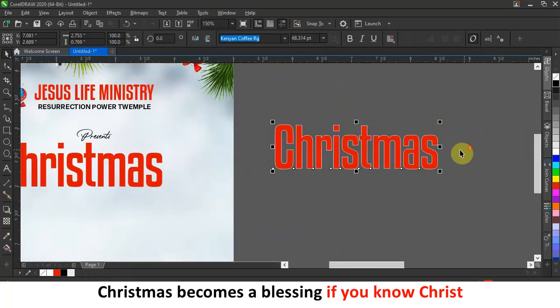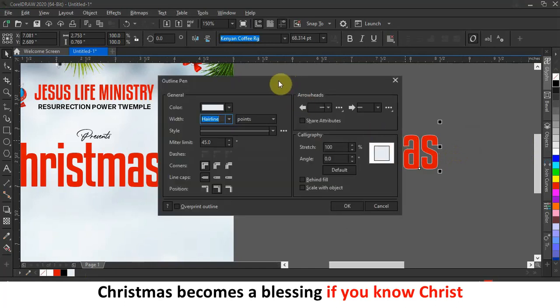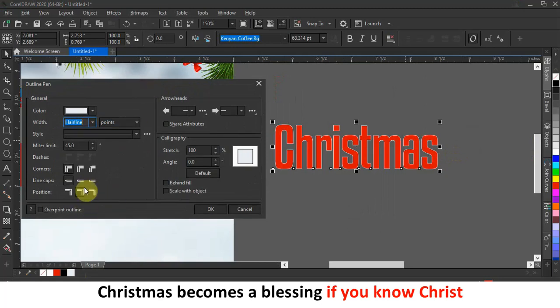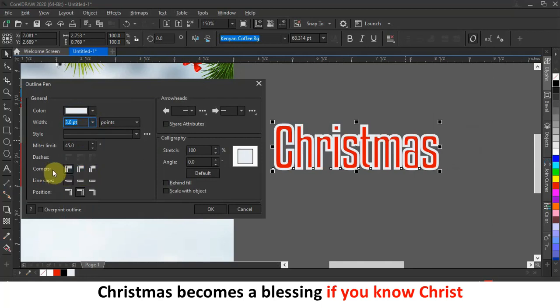So what I want to do is press F12 on my keyboard to open the outline properties. So F12, right? So you come to this place. Now you want to come to the width here, you leave the color as it is, then select say 3.0, and then come to the corners here, select the round corner, and then come over here and tick this behind fill to have this. Okay, so let me see 2. I think the 3 is okay. So now with that being done, I'll just go ahead and click on OK.